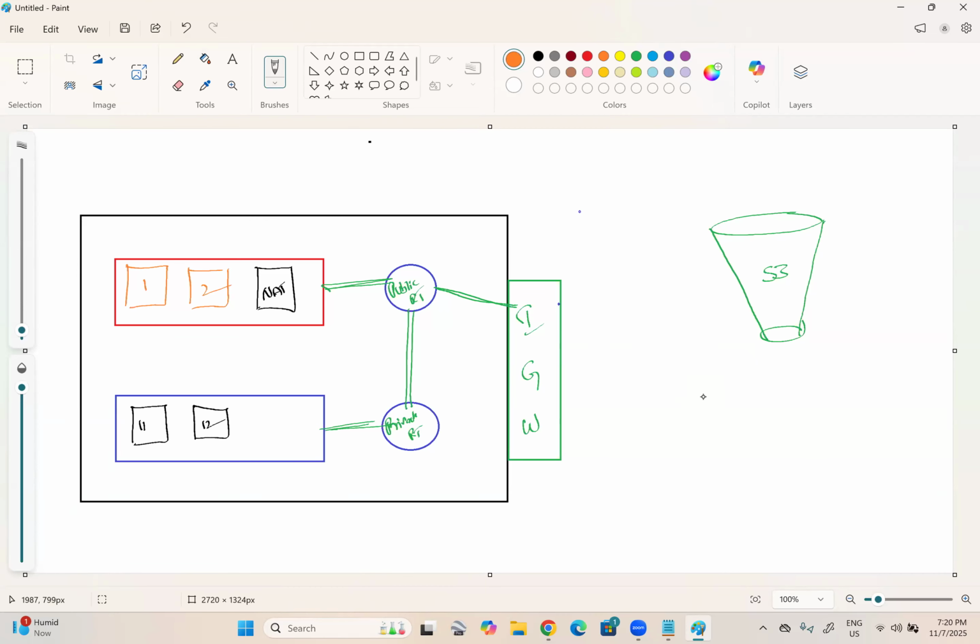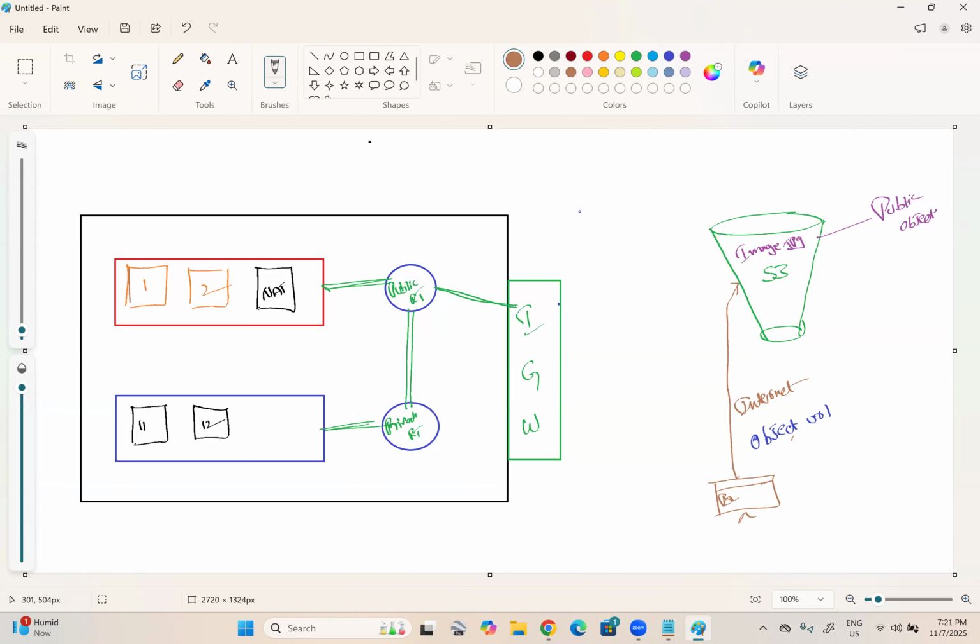Now here, let us say I uploaded one object called image.jpg, right? And this is a public object. Now, I want to access this image. How to access the image? Using the object URL. So here I'm having a laptop, right? I open a browser and I enter the object URL and I can access the image with the help of the internet. Is that correct?